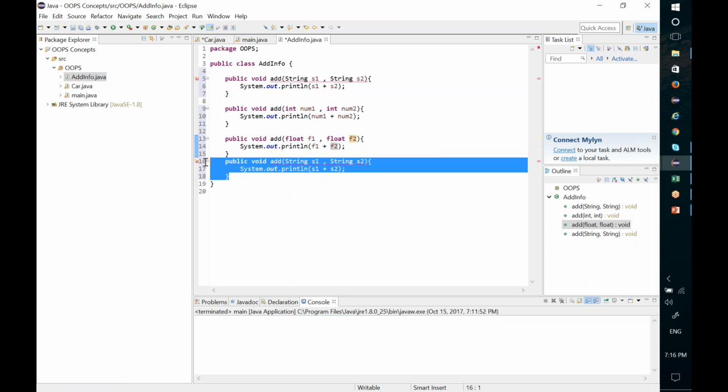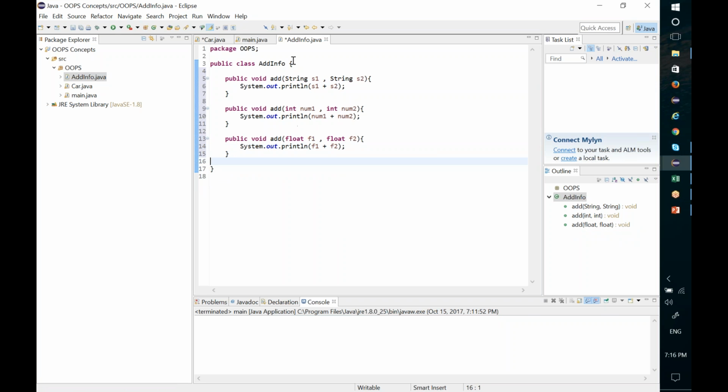I'll take these three examples. I can add float, I can add integers, I can add strings. We have the same function name, but based on the input parameters, it will call the function based on what you are passing as the input.